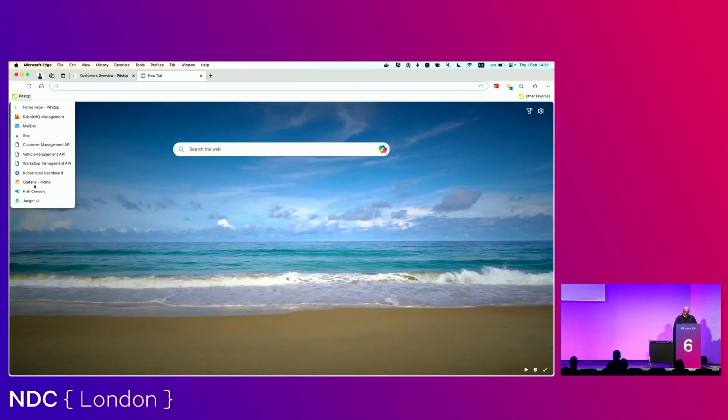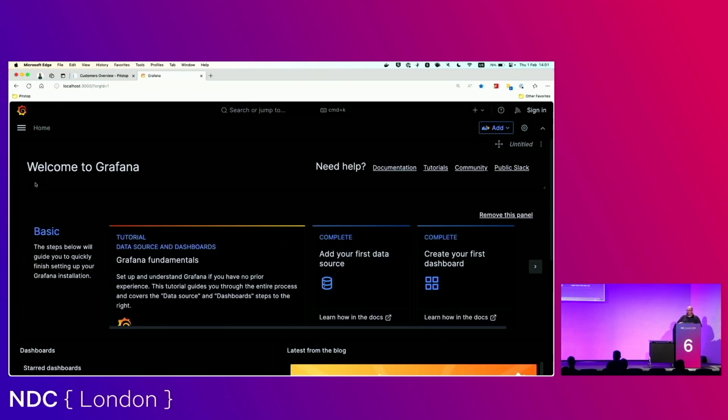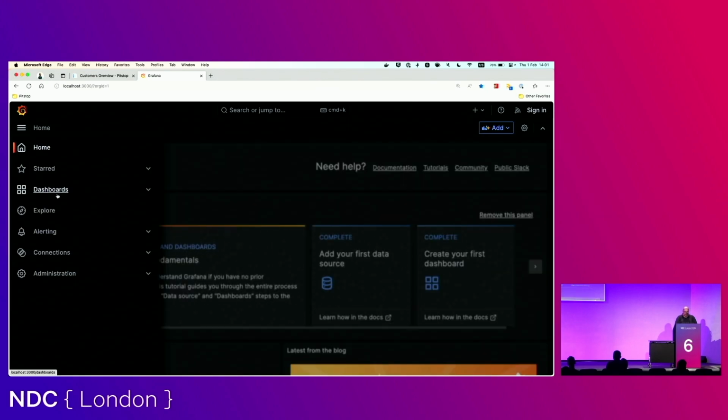So let me go over to my browser again, and let me open up one of those tools, which is Grafana. And like I said, the application is now in the back. It is doing all kinds of requests. So I'm just mimicking a couple of users running in the background. It's not heavy traffic, but it's just to generate some nice metrics.